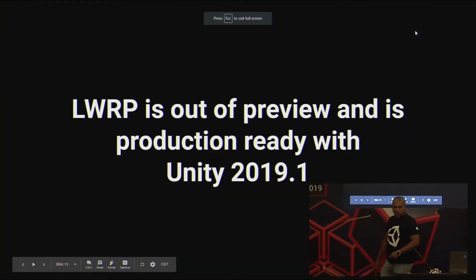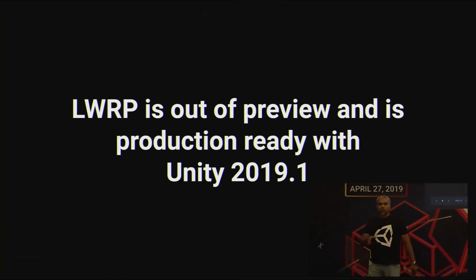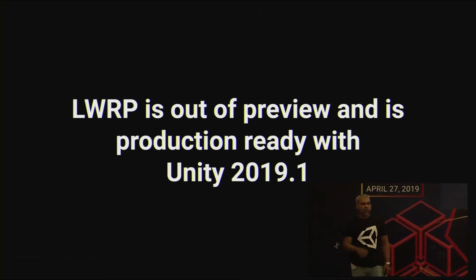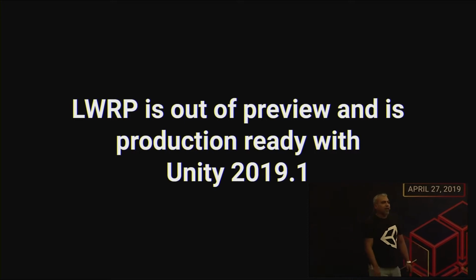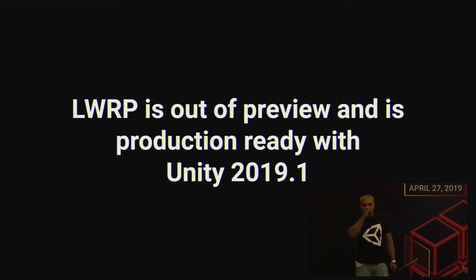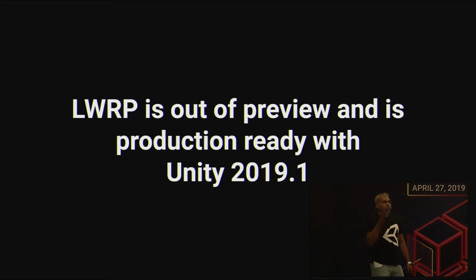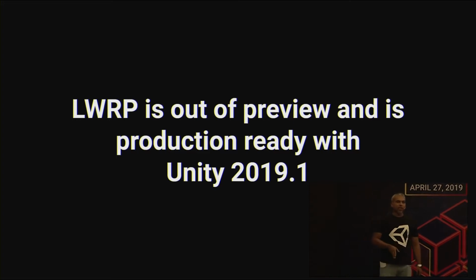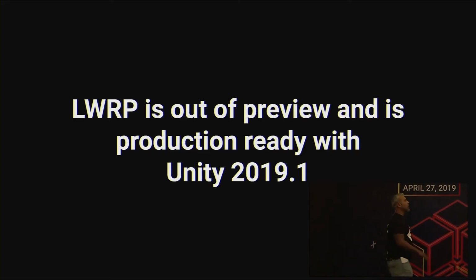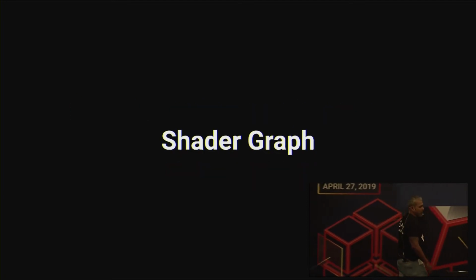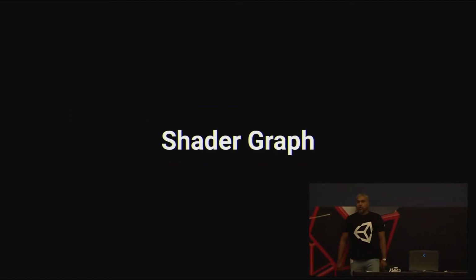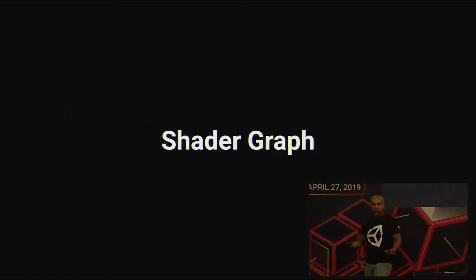So LWRP is out of preview and it's production ready with 2019.1. You can download 2019.1 via the Unity Hub, and you can check it out. So it's out of preview. You can check out different features that are there within it, and you can actually ship a game using LWRP on 2019.1.